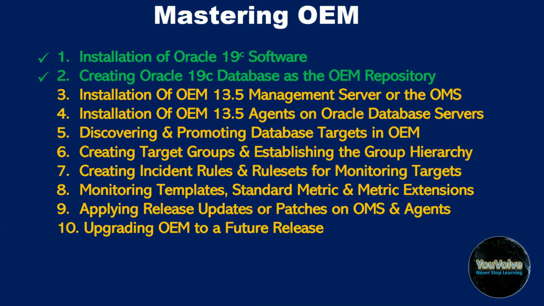In the last two parts, we installed Oracle 19c on a Linux 7.9 virtual machine and created the Oracle 19c database for the OEM repository. If you have not watched the previous tutorials in this series, I suggest you watch them first so you get a better understanding of today's tutorial.